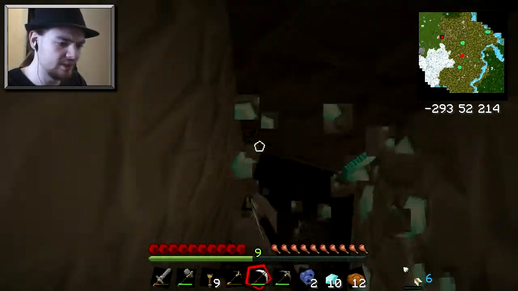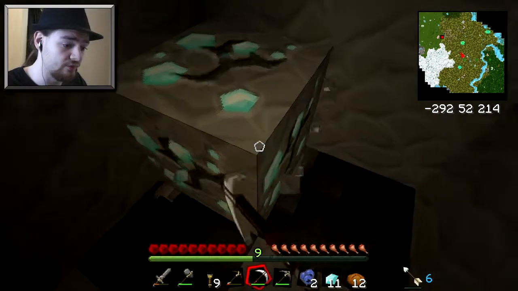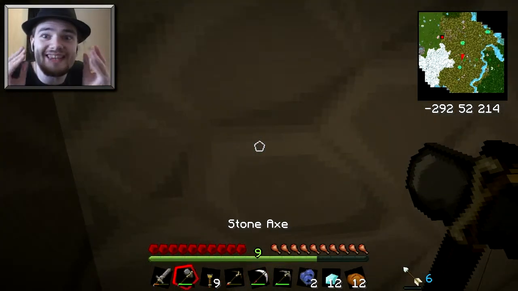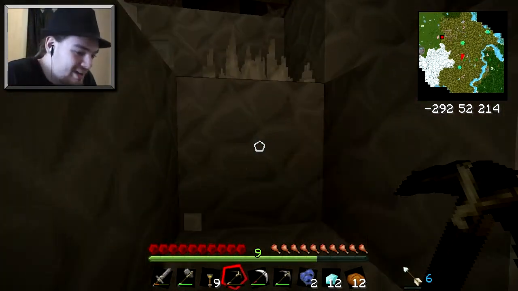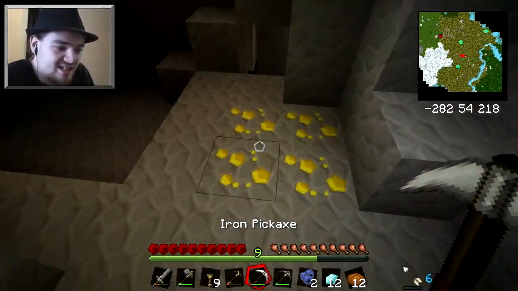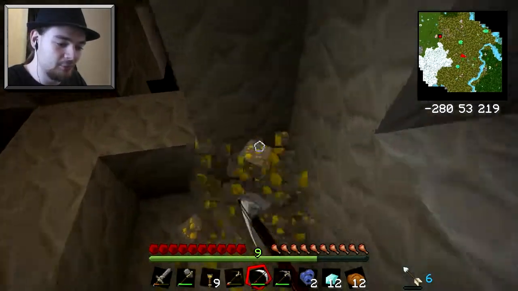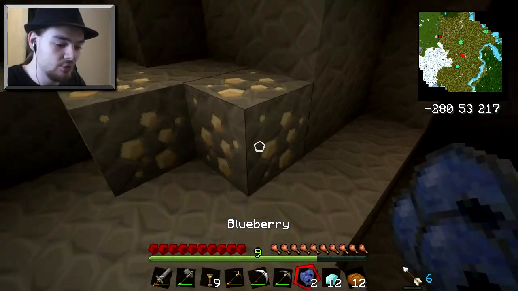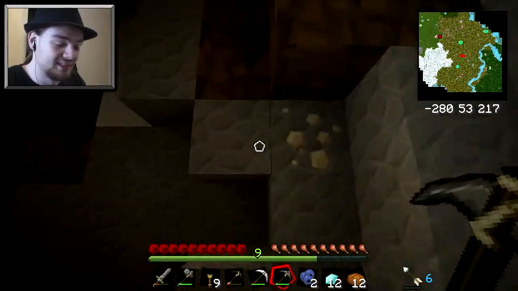Another cave. I found a brilliant one here, didn't I? Is that... Oh no, it's just a fox. What are foxes doing in these caves? It makes no sense. It does not compute with my logic. It just does not. Some of you might have noticed, I'm being a bit OCD with my pickaxe usage. I'm using the wooden one on cobble, the stone one on iron and stuff.